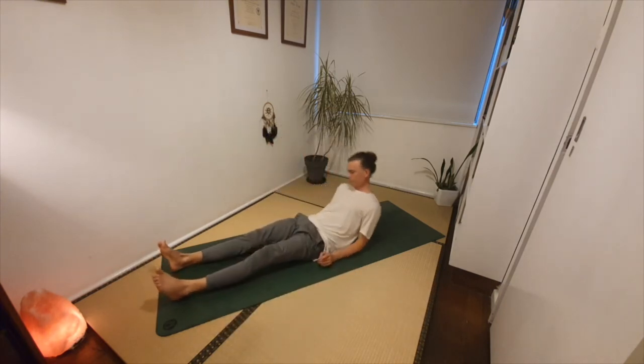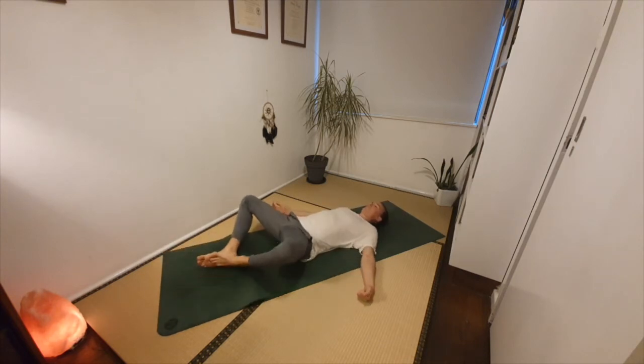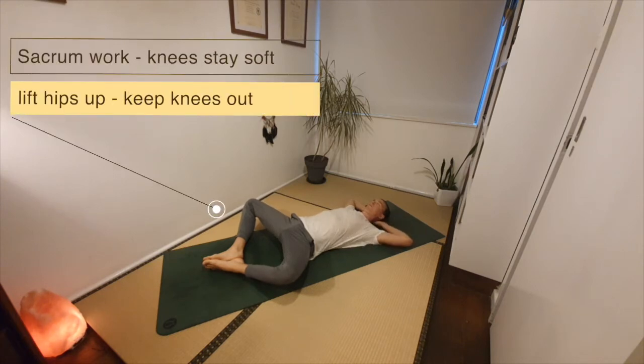Now just relax on your back, catch your breath. All right, we're gonna squeeze the sacrum next. So bring the soles of the feet together and knees out wide, hands behind the head, lace the fingers, keep your upper body relaxed down and keep the knees relaxed, soften the knees. So this is gonna open the hips and squeeze the lower back, squeeze the sacrum at the same time.